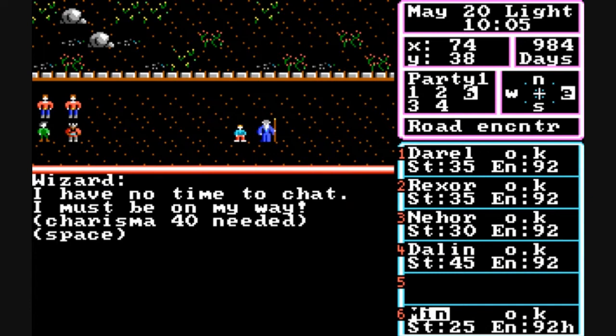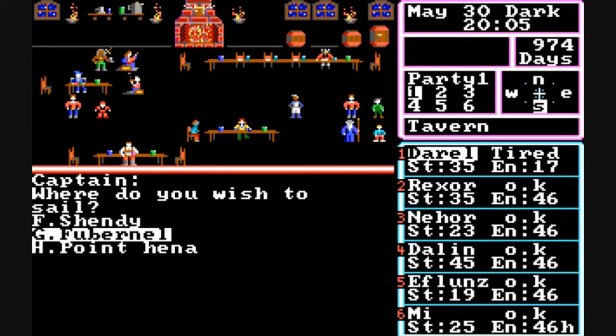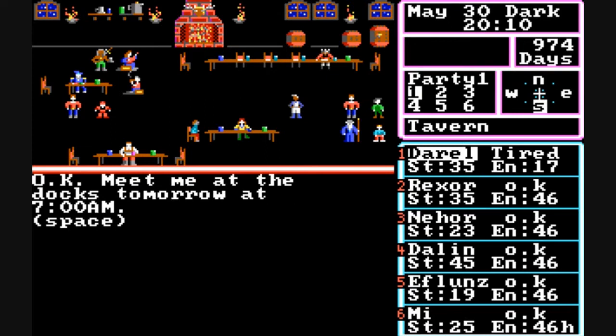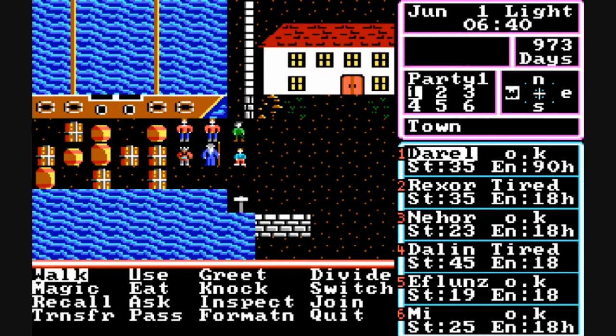As I mentioned earlier, the world is huge. So one way to get around is by sailing. You do this by finding a ship captain and asking about the various passages. He'll tell you how much it would cost to sail to a given location, and then you can decide if you want to do that or not. In this case, we're supposed to meet the captain at the docks tomorrow at 7 a.m. So we head to the docks, wait till precisely 7, and then he appears.